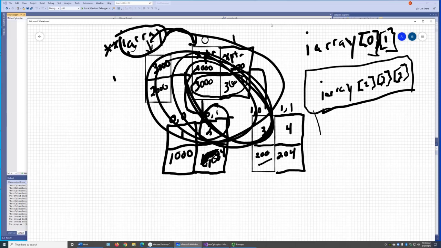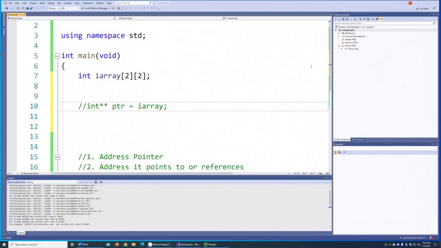Now you know a practical use of double pointers. You understand how arrays relate to pointers. I talked about L values and R values. I think that was my goal for this particular video.